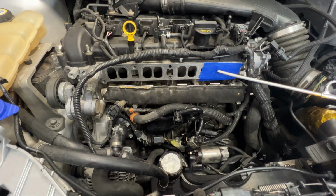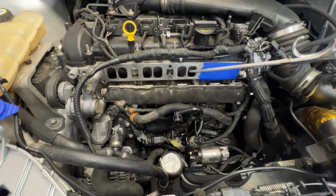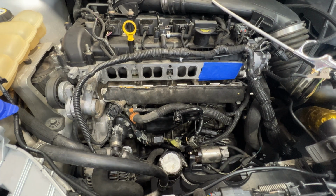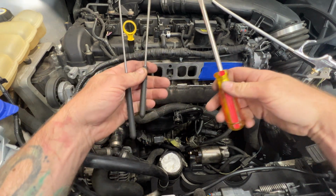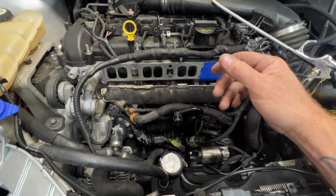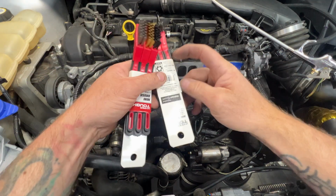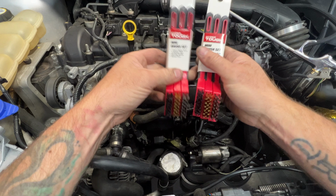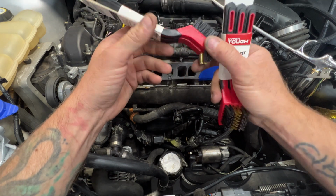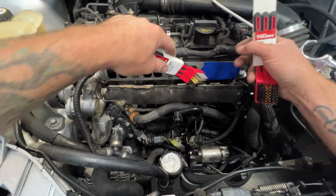All right guys, so the way I'm gonna do this is I got my blow tool here. So I'll probably stick that down in there and try to blow as much of the chunks out first as I can. And then I'll be using just some picks, a screwdriver, just to kind of scrape. And then I also just ran by Walmart, and they sell these little mini brushes in the paint department. You can see they're only like $3.30 for this whole pack. So I got a couple packs of these. Not sure, but we'll see if we can get down in there with these.